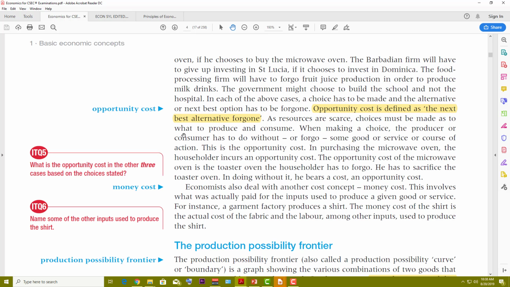So for example, you might want to go to the movies, or you might want to stay home and chill. If you decide to stay home and chill, Netflix and chill, then you would have given up going to the movies, enjoying the big screen, buying the popcorn, hearing people laughing in the theater. That's the cost of staying home and chilling.